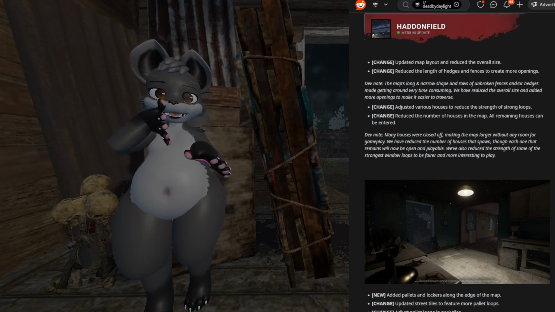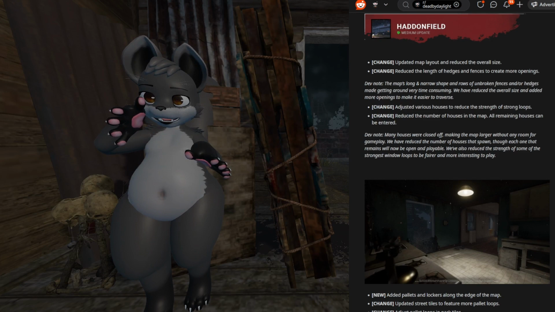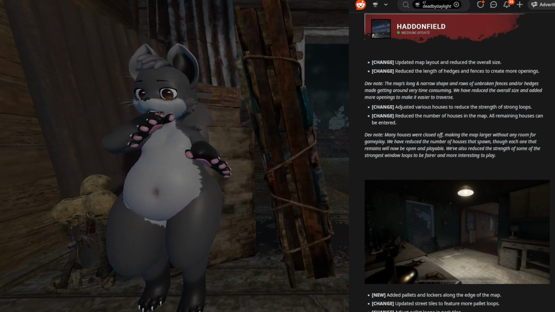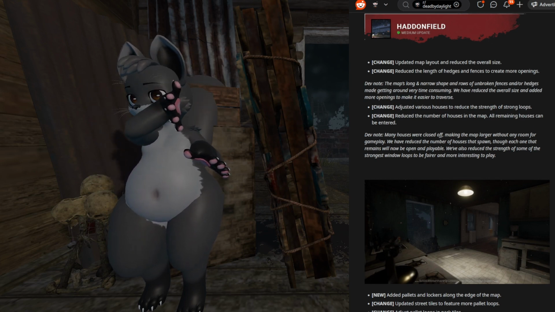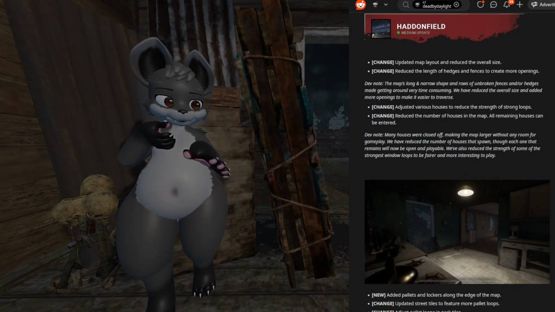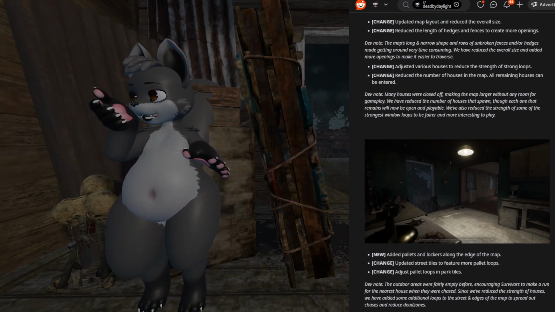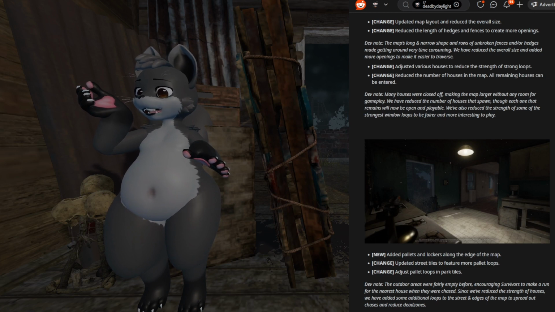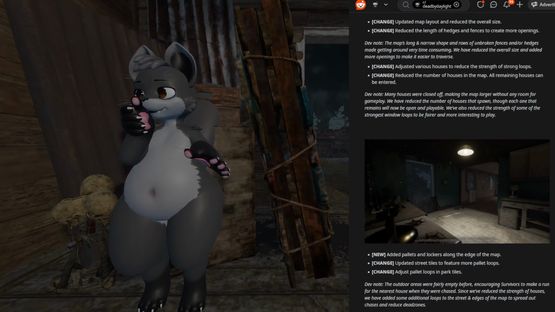Overall, they've changed the map layout to reduce the overall size, which is great. Reduce the length of hedges and fences. That's also great, because on both sides, Killer or Survivor, it can be really annoying to be moving from one side of the map to the other for whatever reason, and then hit this sheer wall that you have to trek around. And in short, they're reducing the strength of the houses and increasing the strength of the edges of the map and the road in between, which is nice, because the map was somehow both killer-sided and survivor-sided, because you had these really strong buildings, but they were separated by an ocean of nothing in between.